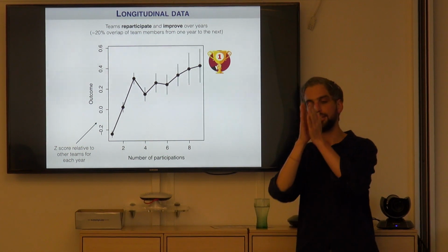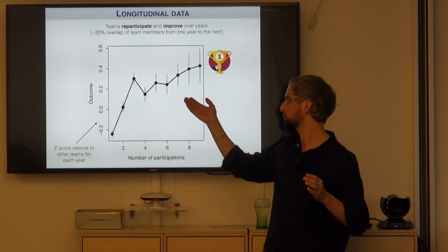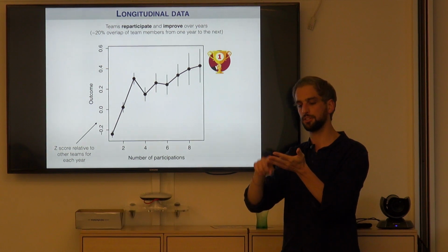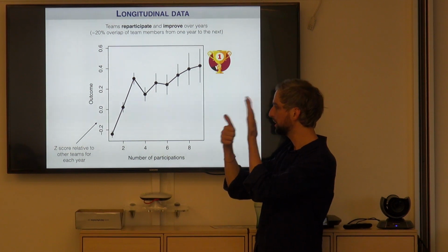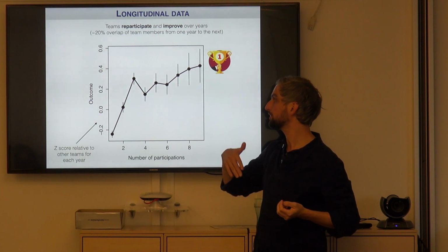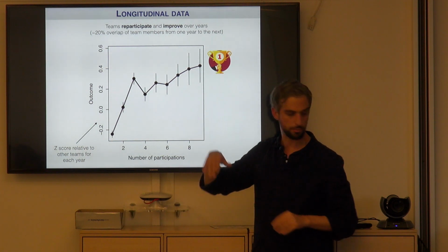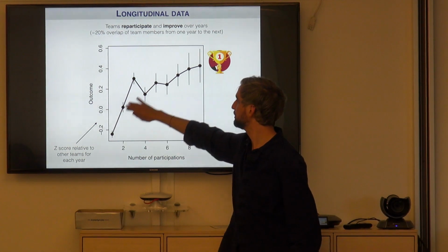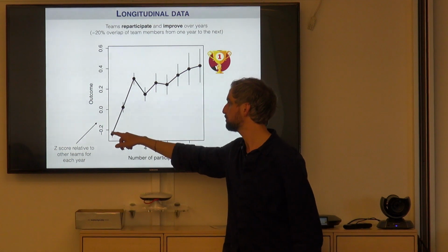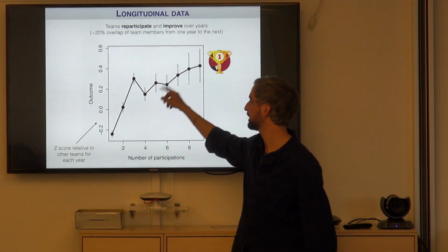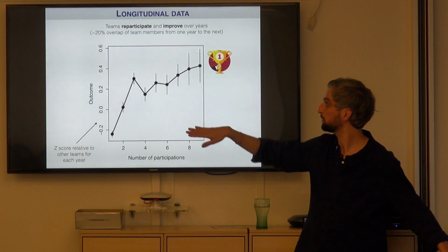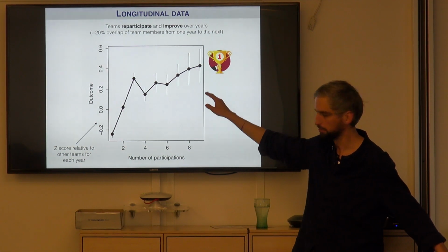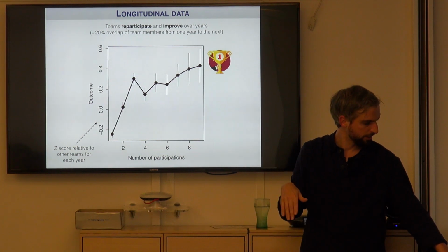So for each year, I take all the features, say for example outcome, which is 1 to 6: no medal, bronze medal, silver, gold, prize winner. And I just standardize it so that I can compare from year to year in case there would be feature changes. And here, this is the data averaged across all teams that participated the first time, second time, third time, etc. So the first thing you see is that there is an increase in performance in the teams that participate again. So it takes 2 years to perform better.